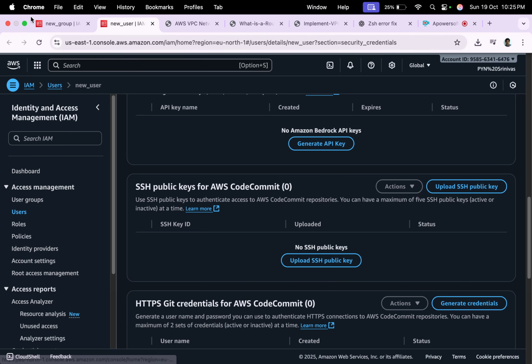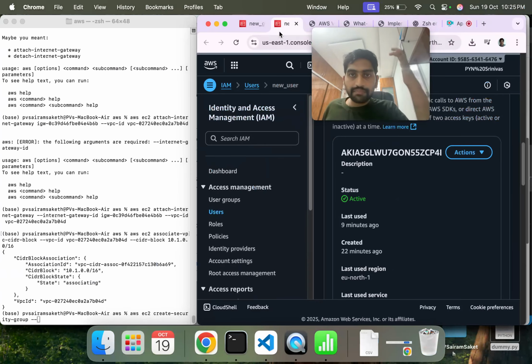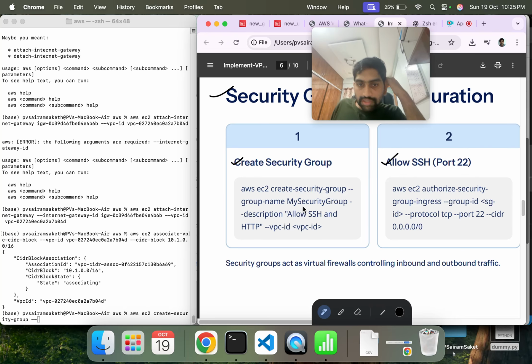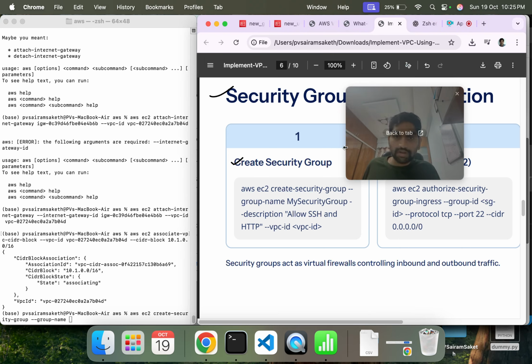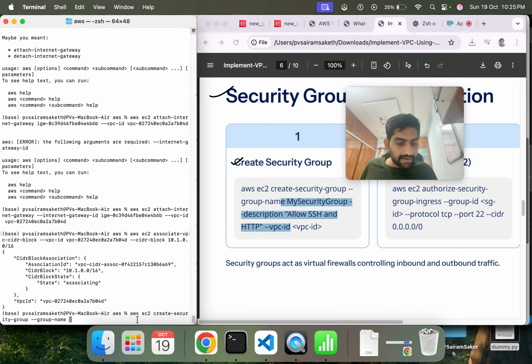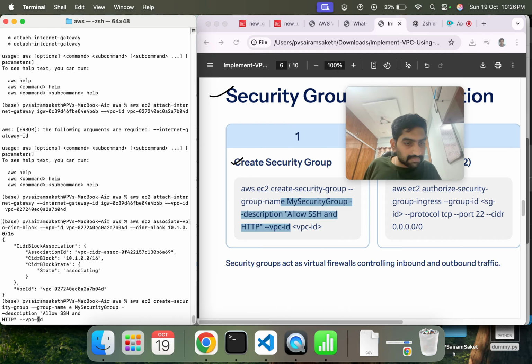But here we are dealing with the compute, because we are creating the compute, so I will write the same group name as --group-name. Then you have to specify the security groups. Let's say these are the security groups that I am going to specify. I will make sure to paste it in the same way, so that it won't create a problem. Allow SSH and HTTP.